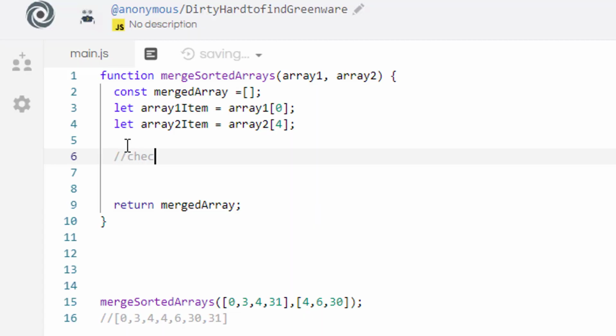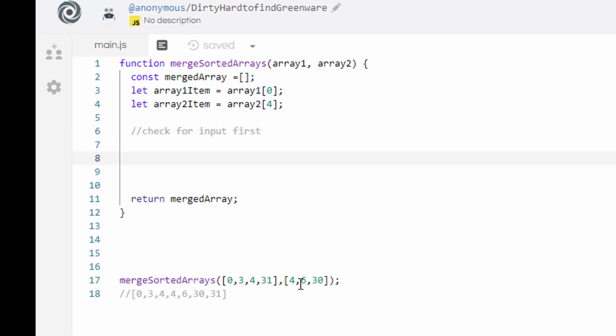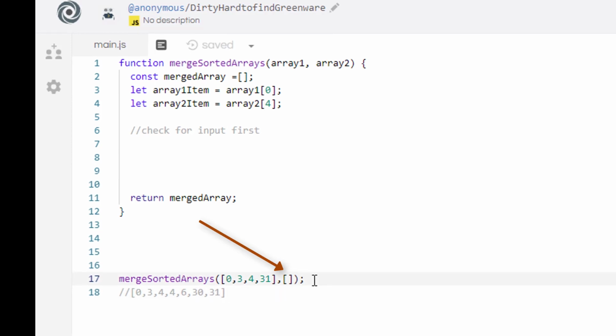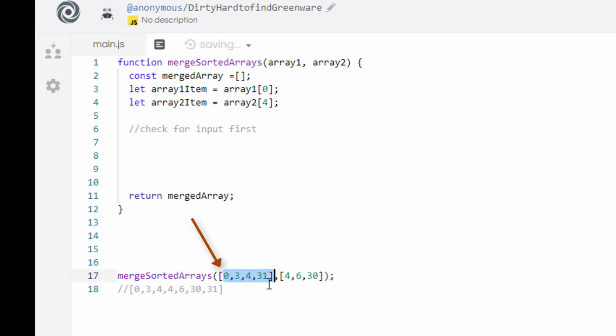Let's check for the inputs first before we do anything else. What if we have something like this, where the second array is just empty? Or when the first array is empty? We need to check for this condition first before we actually do anything.